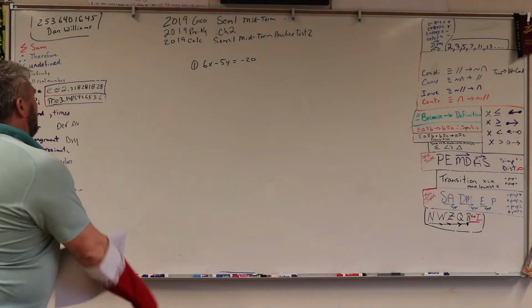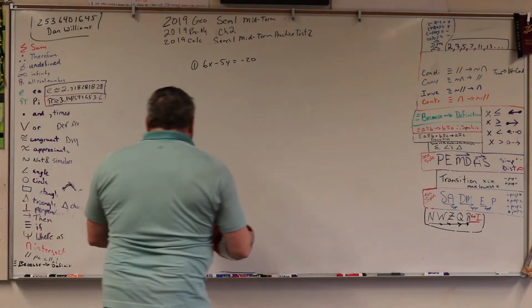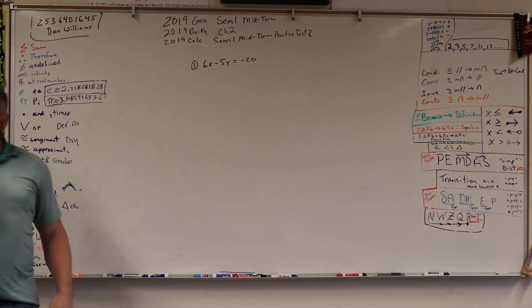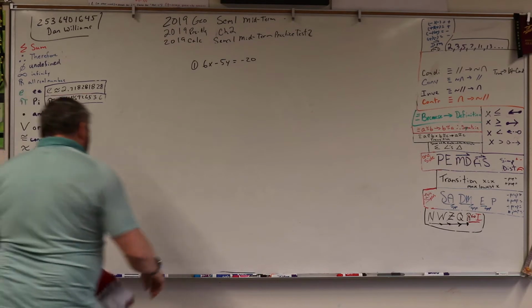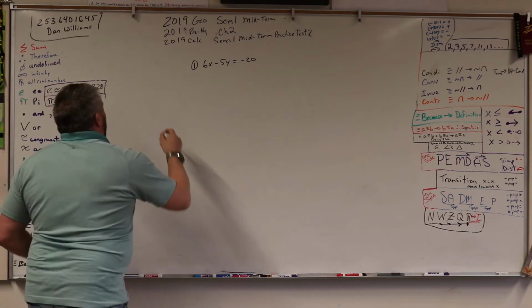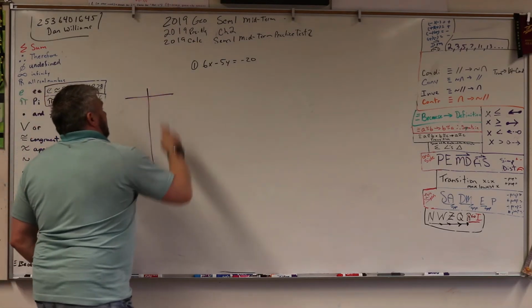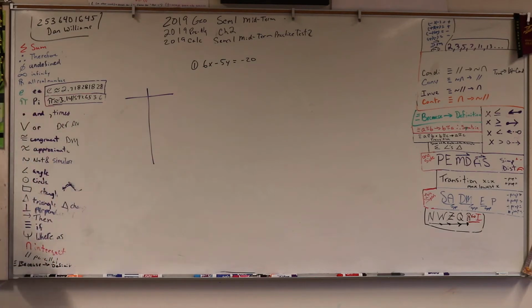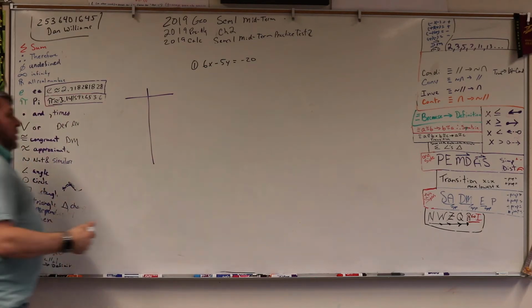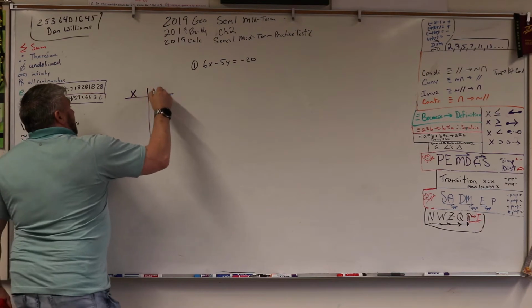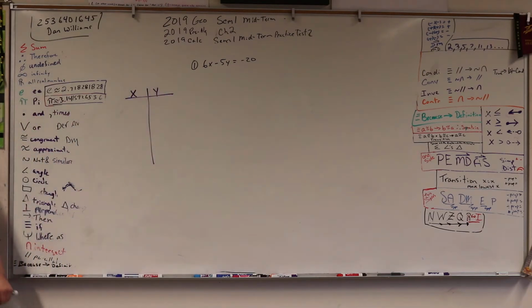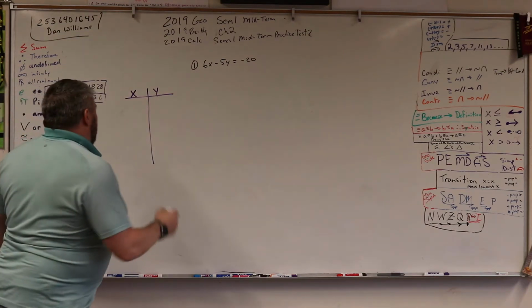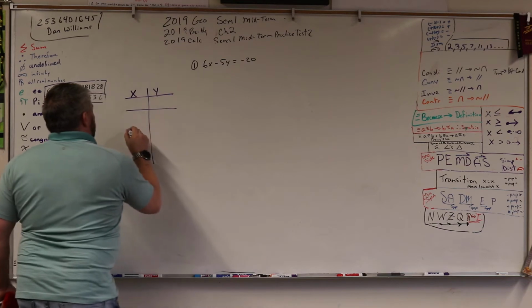Alright. We got the key on getting these things graphed, okay? Is we want to plot the points. So we want to create a T-chart set up for X and Y. Now, you'll find that it's a little bit difficult to plug these points. So, it can be frustrating at times.